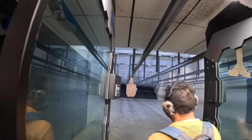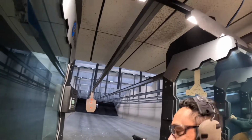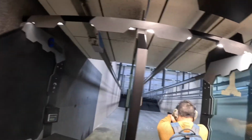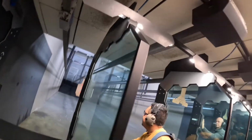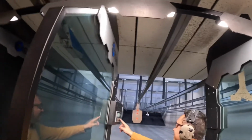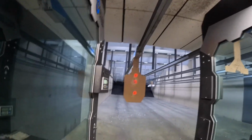So the front and rear, just line it up, but aim a little higher. A little higher? Yeah. Okay. See what I'm saying? It's kind of low. Yeah, okay. So you just gotta adjust it a bit. Not bad. It's still smooth.